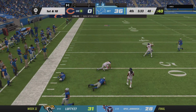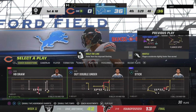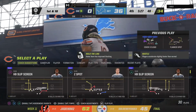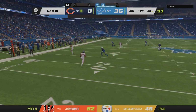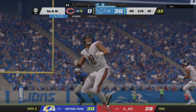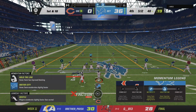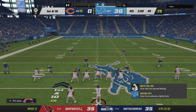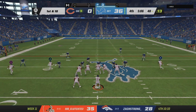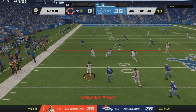Well, let me go with the heavy cliche then, partner. Just control what you can control right now, and all they can control here is how their final plays develop. Another big hitter there. This one good for 18. 4th quarter, certainly not enough time for a comeback, but nice to see them making use of the time remaining to try and make this one a little more respectable. Yeah, I think the ultimate goal, good execution, be crisp, be sharp, and find a way to put some points on the board to make this thing look just a little bit better.